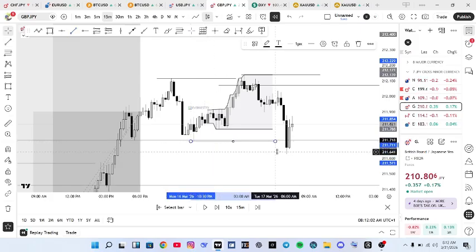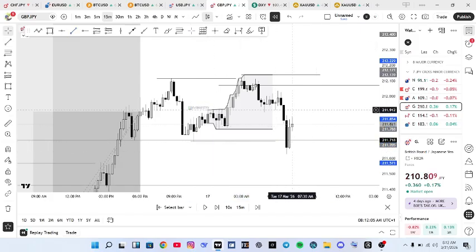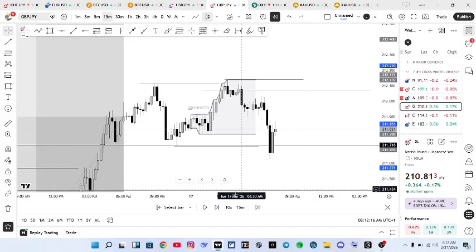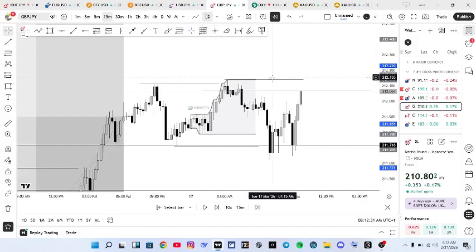Now what we want to see to confirm that this zone will hold, since we do not have any valid POI here apart from this key level, is this. We want to see price give us a break, and then at the retracement we can enter. Do we understand? We want to see price give us a break, and at the retracement here, this is the break we are waiting for. This is it. You see that we have a break here now.